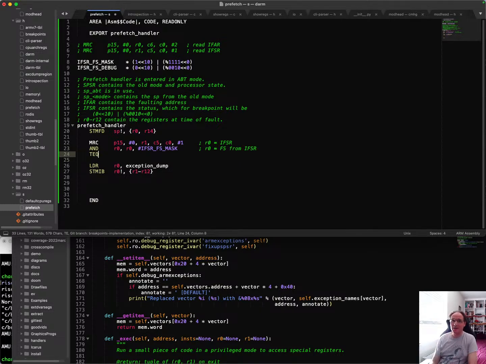And then we compare that to the number. Yeah, IFSR FS debug. BEQ is a breakpoint.